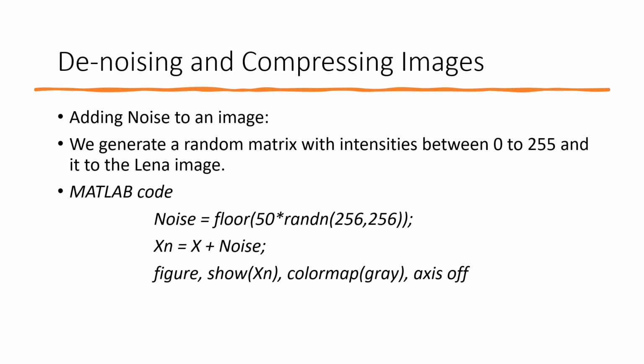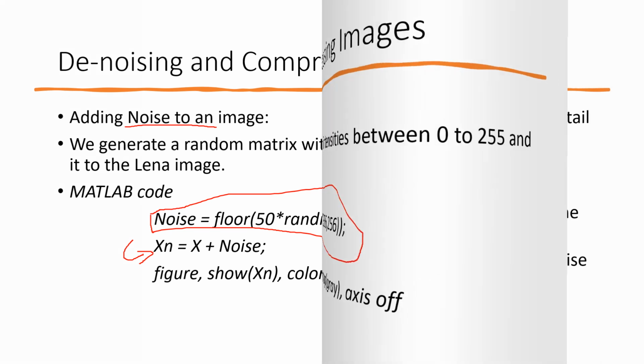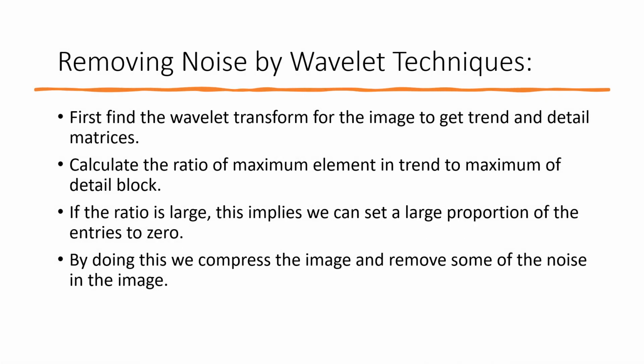Denoising and compressing of images using wavelet techniques. So this is the last topic of the video. As you can see here, we can generate a noise similar to how we have generated an image using this function, and then what we are going to do is we'll add the noise to our image, then we'll plot it. Then we'll remove the noise by using wavelet techniques.